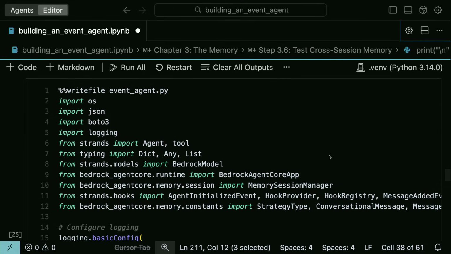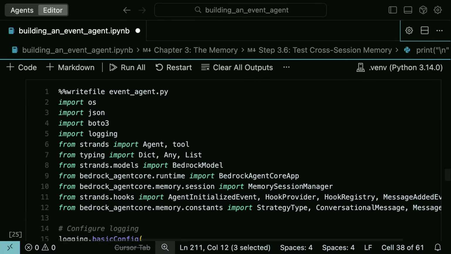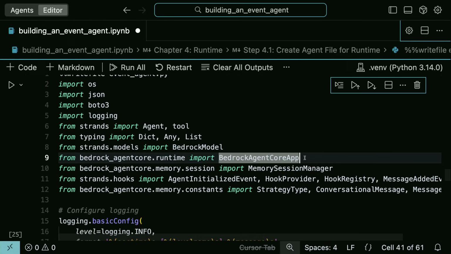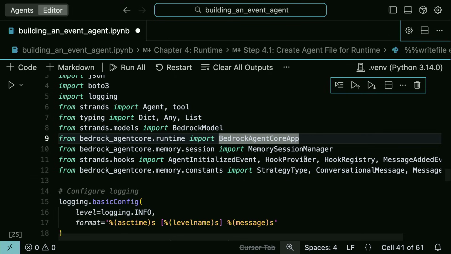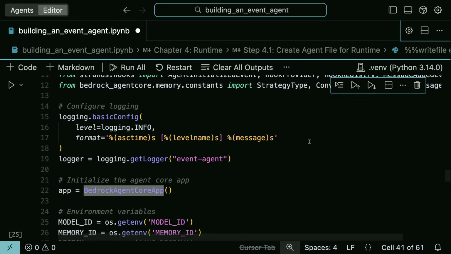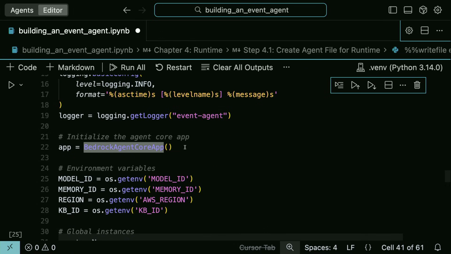All right. So how do we prepare it for Agent Core Runtime? How do we prepare the agent that we created right now to deploy it under Agent Core Runtime? So we literally have to add 4 extra lines of code. So except the structuring of the code, we have to add 4 lines to make it ready for runtime. So first thing we add is importing the Agent Core application, right? And the second thing, we initialize the app.